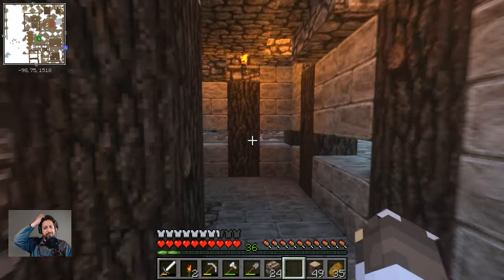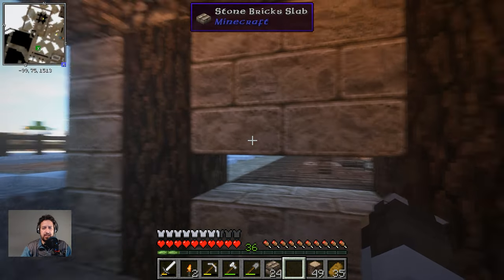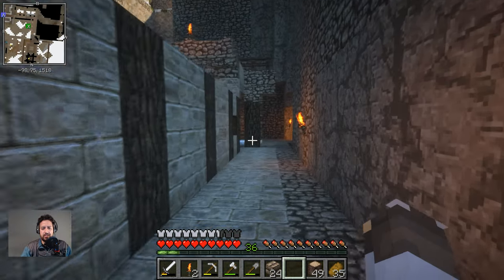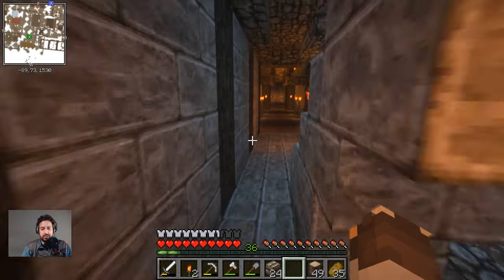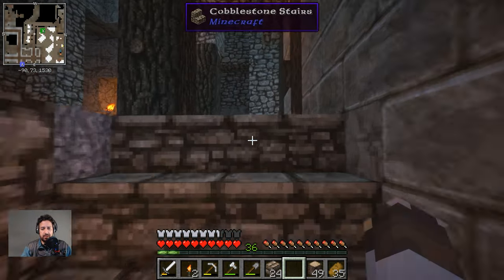And then of course this part here gets the... Why are they using slabs here and then the rest of the stone, because it's the same style of wall, right? The rest of the walls, they have stairs instead.